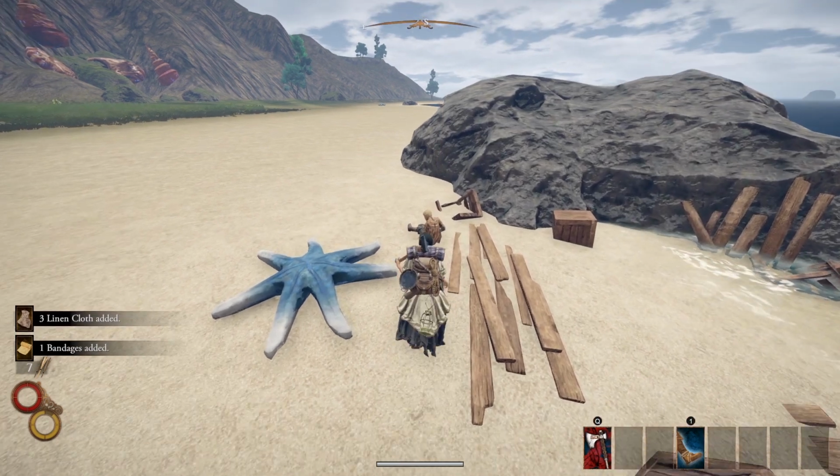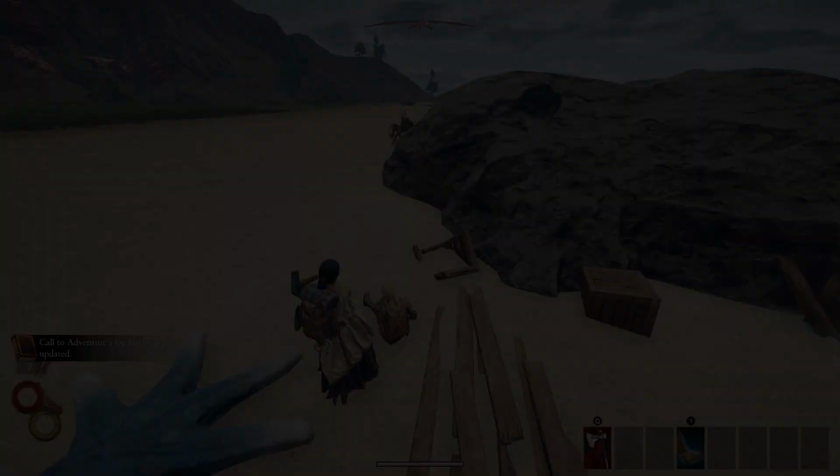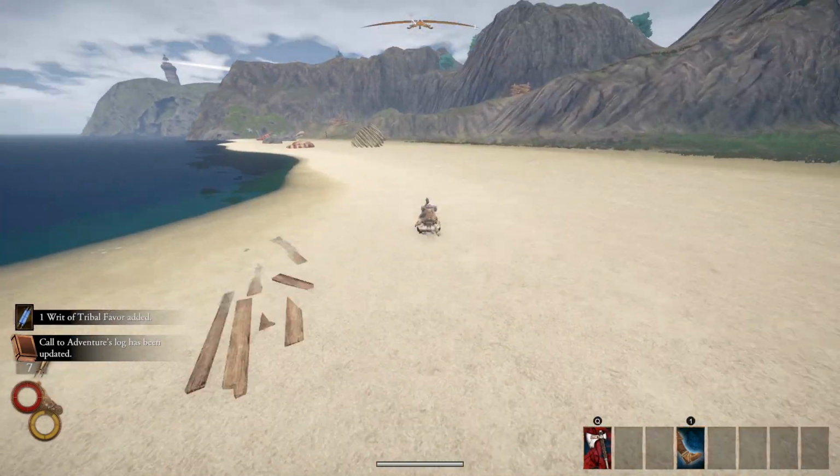We'll make this, and then we talk to this guy, and then we give him a bandage, and then boom, bam, bing, bow. We're pretty much good to go. We have our tribal favor now. We can go ahead and leave.